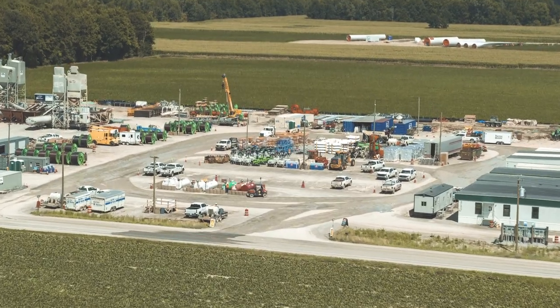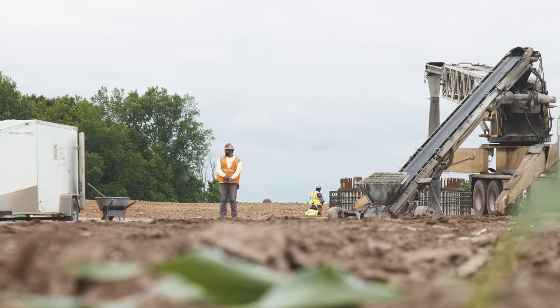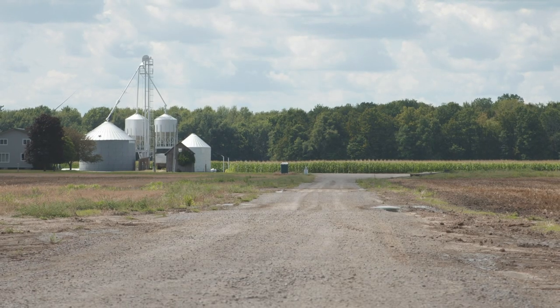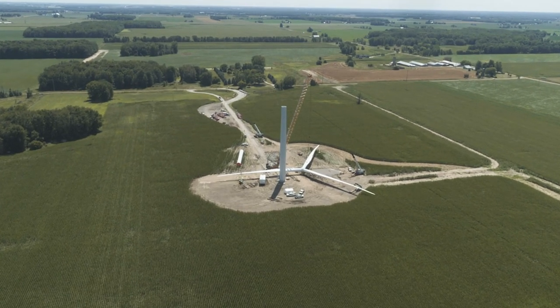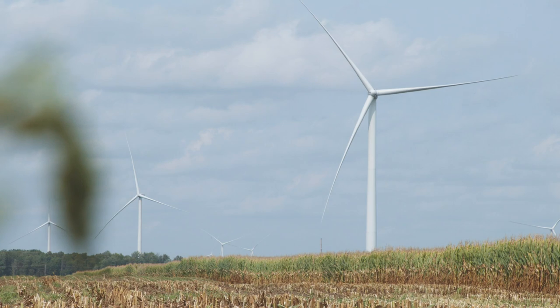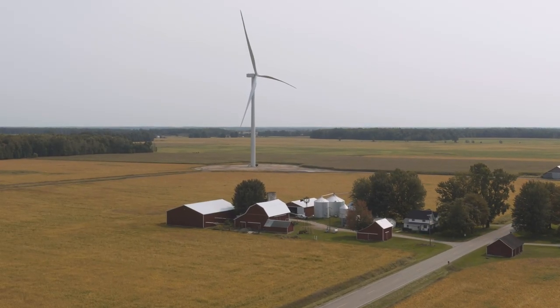While that's occurring, we have crews out in the field establishing access roads and any temporary radii required to bring components to site. We want those roads to last 30 to 40 years for operations so we can continue to use them with minimum maintenance. There's a lot of coordination trying to get these pieces in and drive through the county roads. When you're out here, we're the guests — most of this land where the wind turbines are being built is leased.